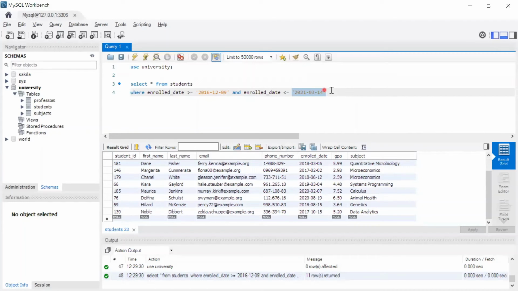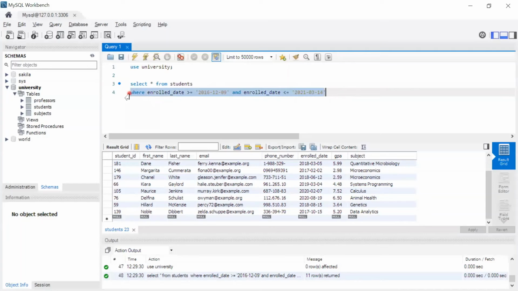Okay, so this is an example of how we are combining logical operators with comparison operators. So this is a very common kind of combination. It happens a lot, but this is just to illustrate how it can be done. Okay, so moving on from this example, you can see how here we're looking for a date range, right? We're looking for students who were enrolled between this date and this date. There's an easier and much simpler way to do this.